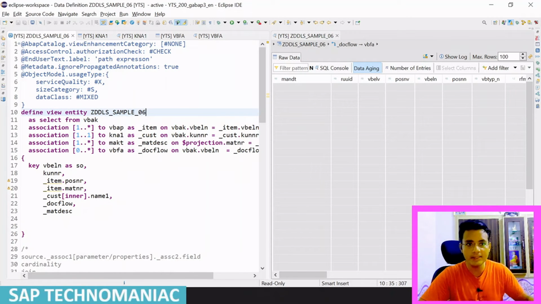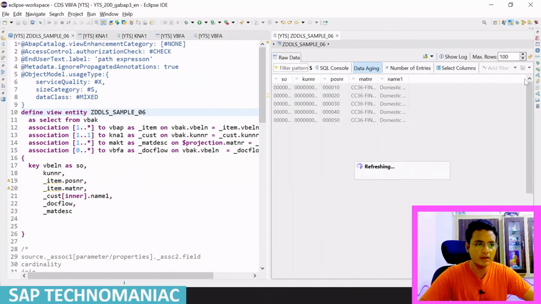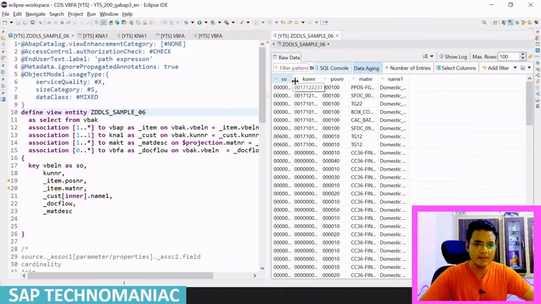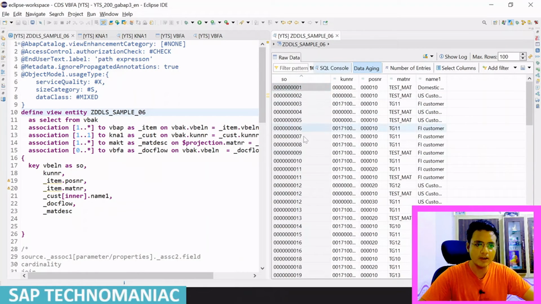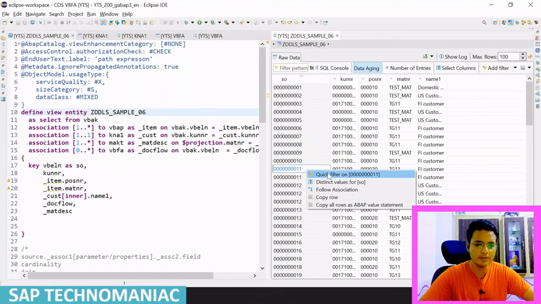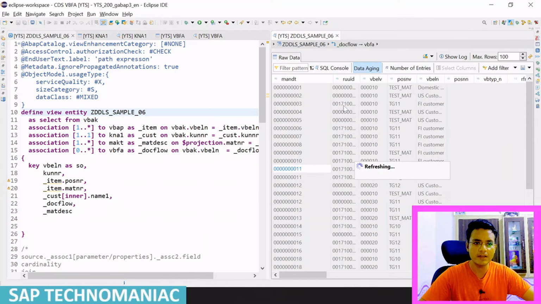Let me come back here and remove the filter which we currently put, and put a filter on another one. I know for this we have some data. Follow association, and we can click on the VBFA table.